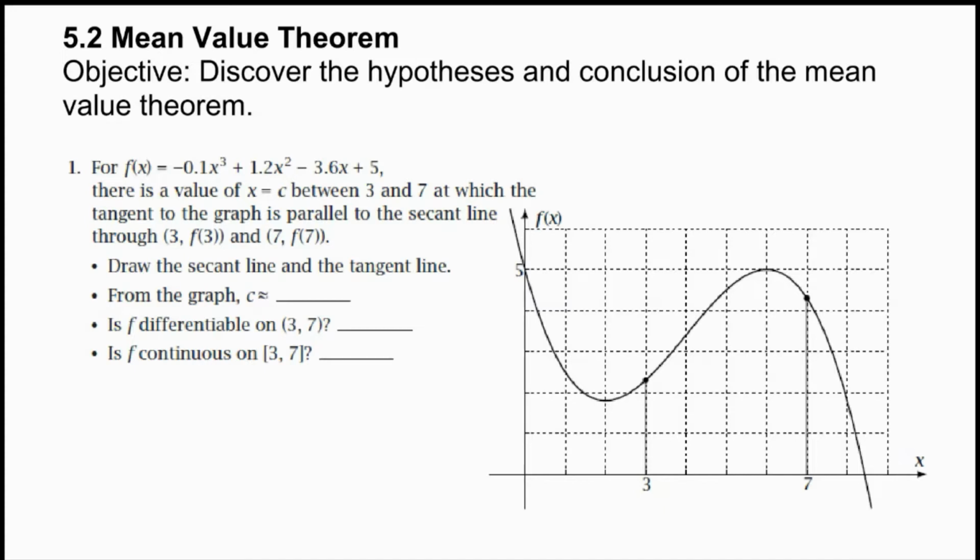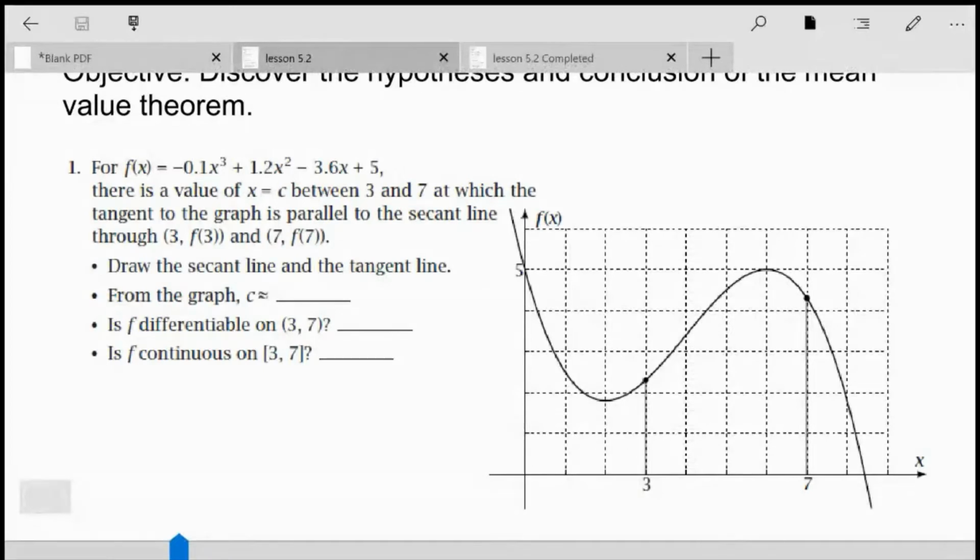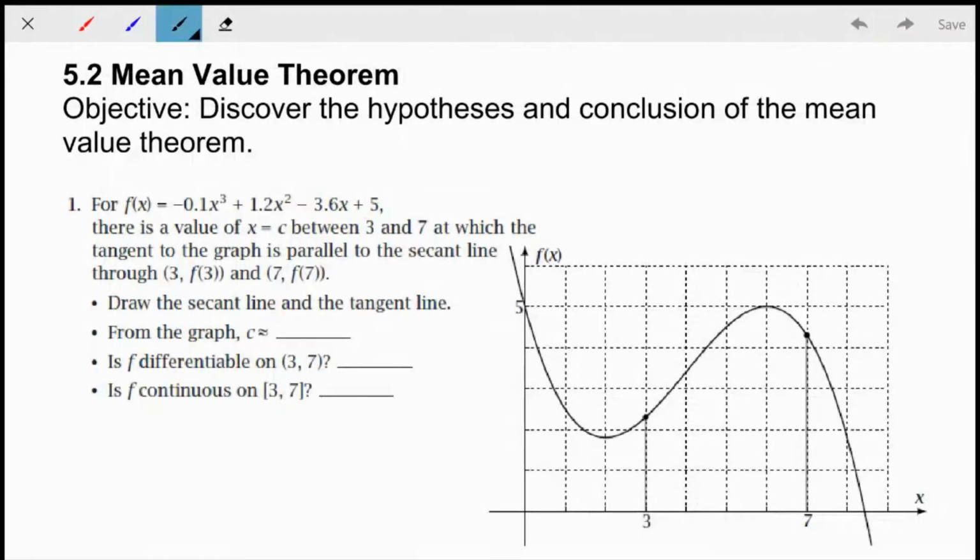But the idea on this exploration is for you to get a graphical understanding of what exactly we're talking about when we talk about the mean value theorem. So there's going to be a lot of reference to a secant line and a tangent line when we go through this concept. So I'm going to start with just the first example that's in this sheet. There's several of these that you're going to do on your own, but I just want to show you how this works. So in this first example, it says we've got a function f of x.